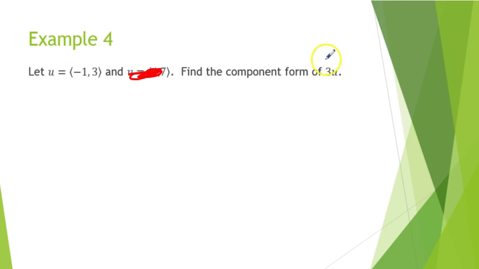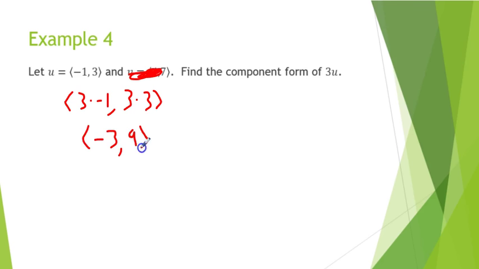So for this example, we're just going to take the scalar of 3 and distribute that through our vector -1, 3. So if you multiply both of those values by 3, you'll have 3 times -1 and 3 times +3, which is going to give me a vector of -3, 9. And so if we found the magnitude of the original one and then found the magnitude of this one, they would be exactly 3 times as long. But they didn't ask us to do that in the directions, so we're fine stopping right there.